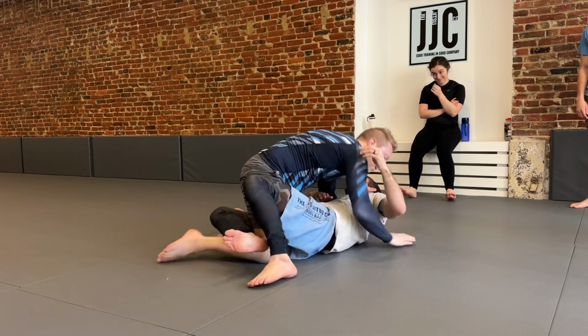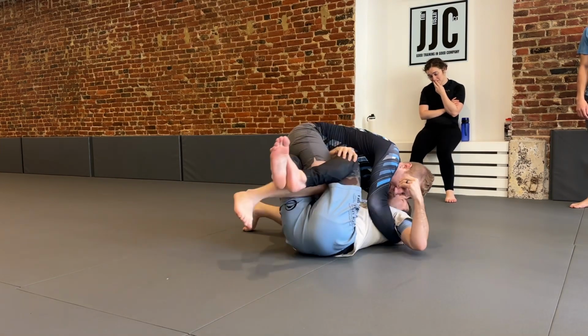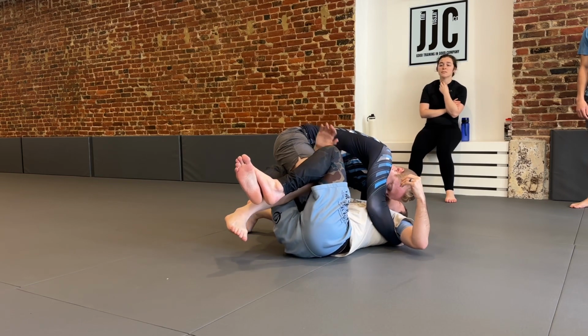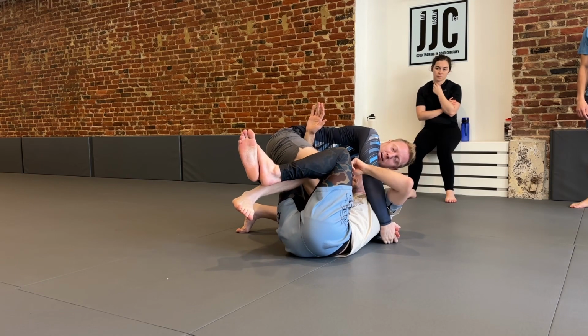If we go back, if I go here and he tries to go to the mount, I have a barrier that makes it hard for him to slide his knee over to the mount. I can also use this frame to shift his hips away.